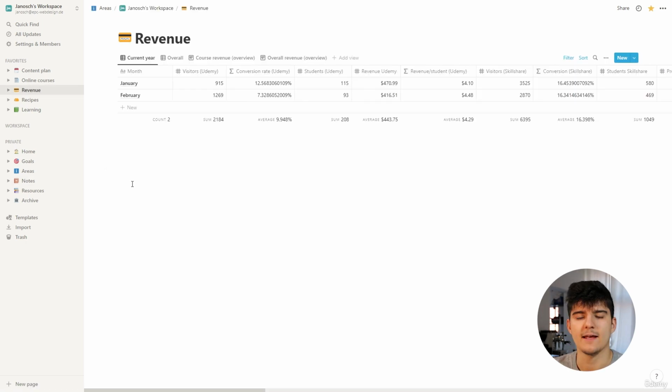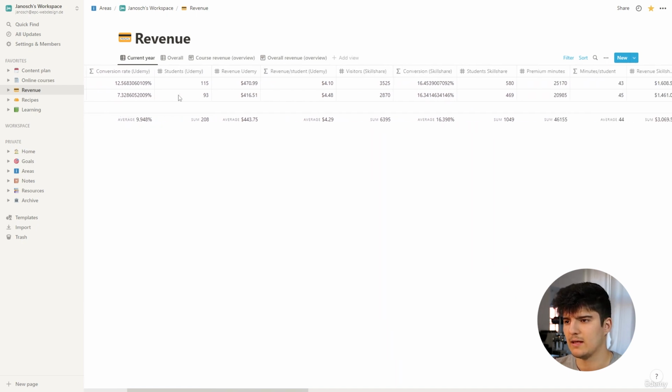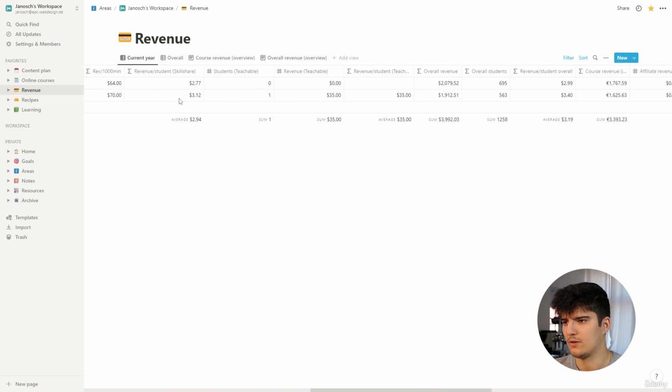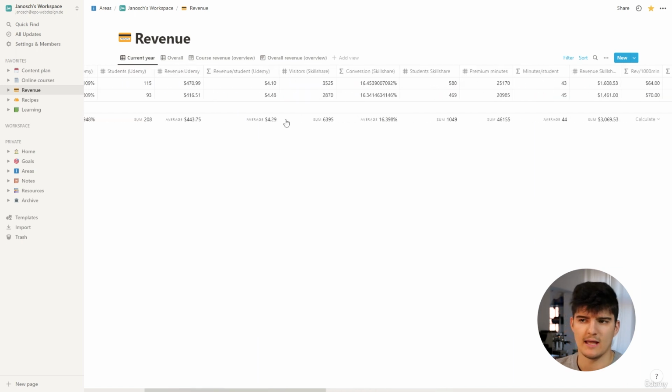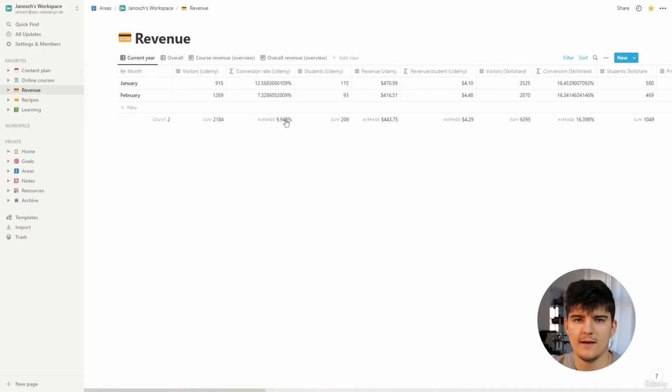So yeah. Next, we have my revenue tracker, and this is a pretty big Notion database in the sense that it has lots and lots of data in it. Basically I go in there every month and I collect the numbers from different platforms where I sell my courses, or I have a side business and affiliate revenue and stuff like that. And I put everything in here to collect it in one place. So I have numbers on Udemy, on other platforms, and all these types of data in here to calculate how much money I made, how many costs I had, and to see how my business is doing at any given point in time.